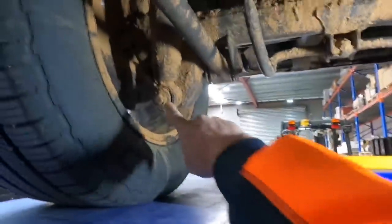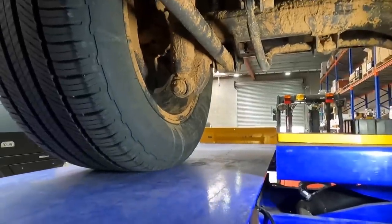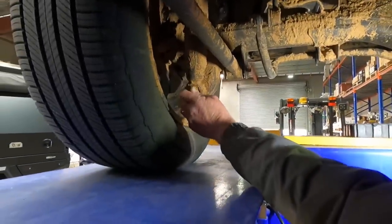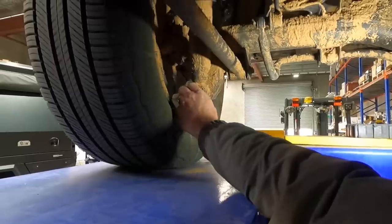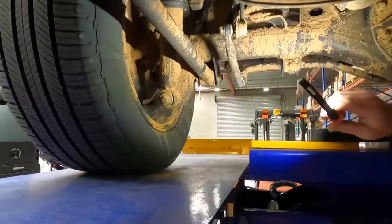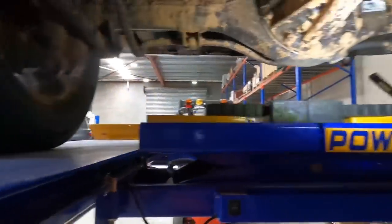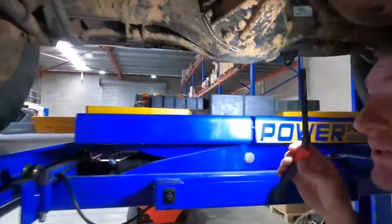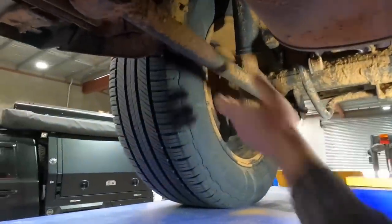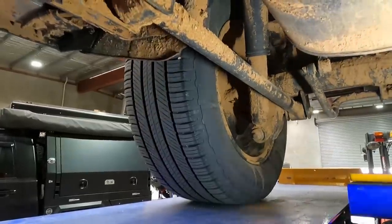I'm a bit worried about these shocks — the eye bolts down here. That's like asking to be smashed. Well, that's your solid axle. You're going to have damage, but I'm sure there'll be something we can do to protect that. We can make up something aftermarket, like a little guard or something. Sway bars — probably get rid of them. Who needs them? It's actually quite solid. If you did lean on a rock on these, they look sturdy, but time will tell. You didn't damage them on the last trip, so that's pretty good.